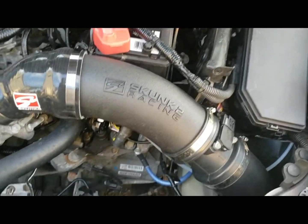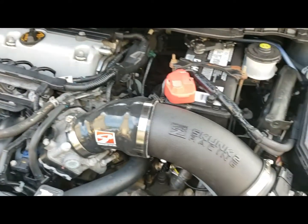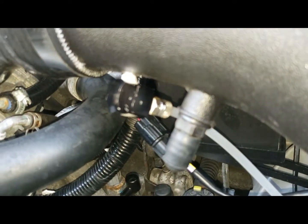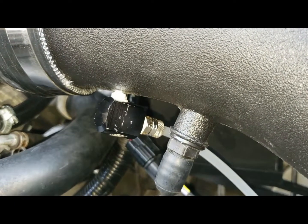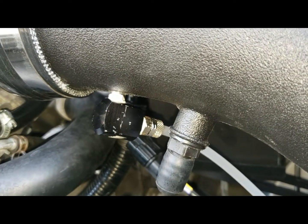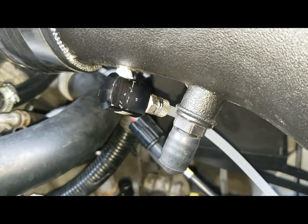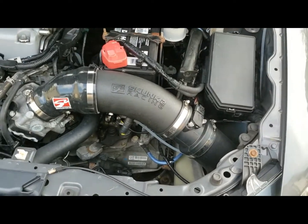So now that it's all installed, I'm going to put some liquid in it, go take it for a test drive, and see how it works. I have a 1mm nozzle on it. What came with the kit was a 3 and a 5 — so perfect for turbo or supercharged applications. You can make anywhere from like 200 wheel to like 400 or 500 wheel on those and you'll be perfect. So this is a 1, which is great for NA — just to try to reduce any knock or detonation and kind of help out with intake air temps.